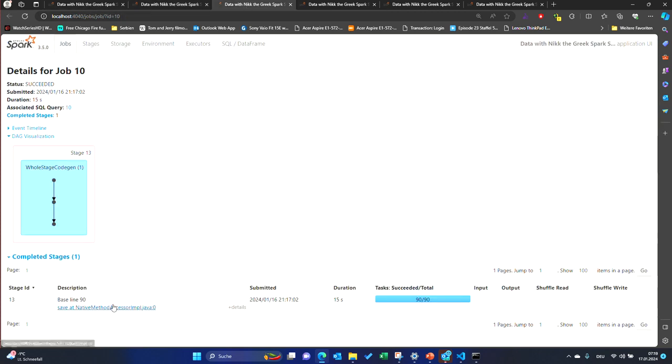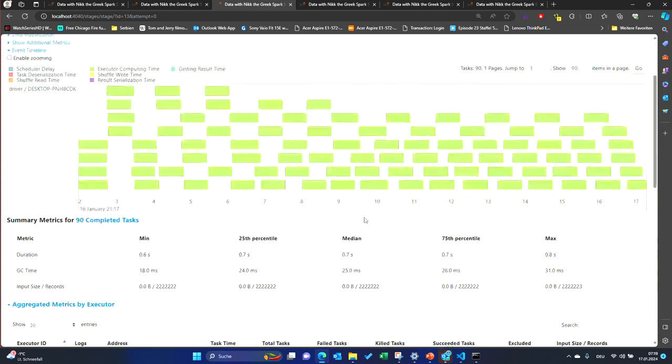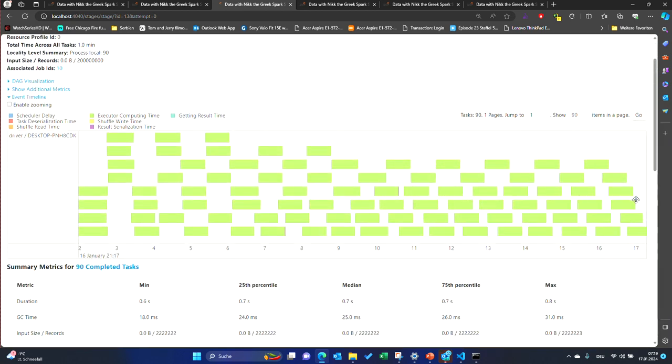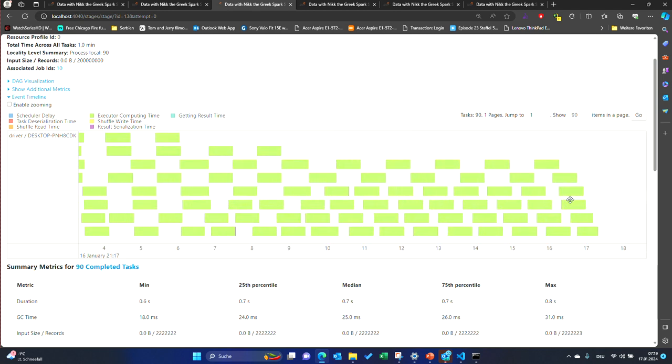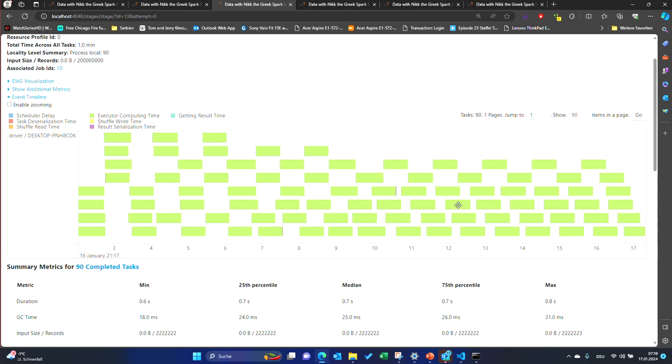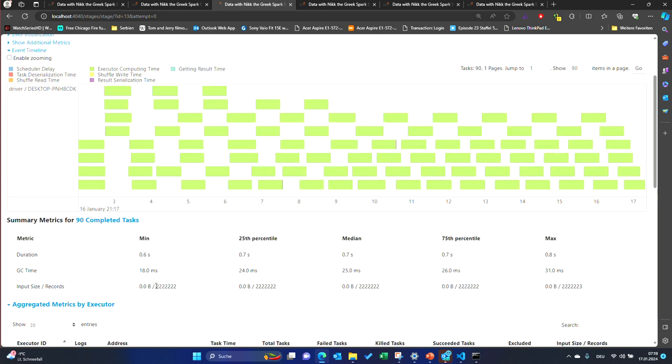Looking at the 19s, we see that here at the end, it seems that we have some tasks which are not using all our vCores, our cores. But as we have a distributed data set now, and we also have smaller tasks, it doesn't affect that much.